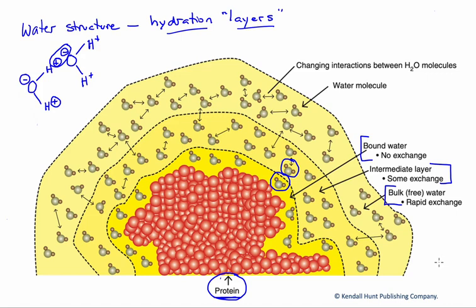In the interstitial space we also have secreted proteins, potential glycocalyx proteins that are attached to the membrane and protruding out into that interstitial space, so we also have significant hydrogel there. This helps avoid gravitational movement of water through that interstitial space—it doesn't move because it's sort of stuck in a gel. Does it impede diffusion to a degree? Sure, but there tend to be aqueous pathways, it's not a solid gel-like structure, and so there are still pathways where there's free water.